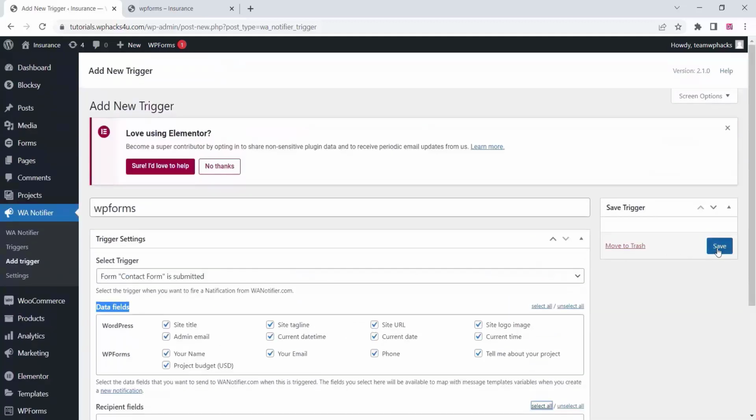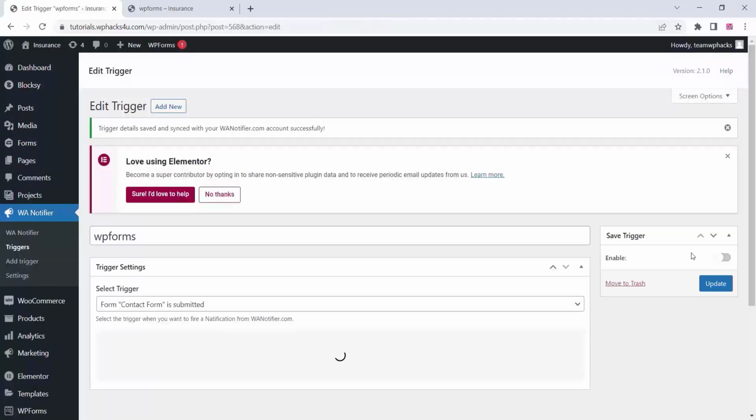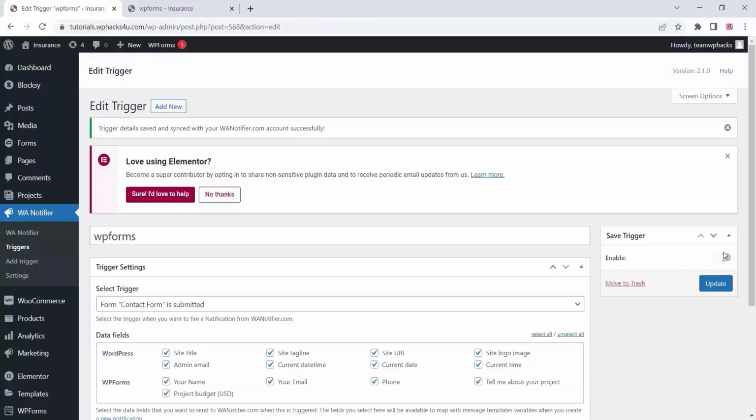You can see the WP Forms plugin in the WordPress directory. Just install that, click on publish, and enable it. The same method which we used for the gravity forms trigger, we are using here also. It's super easy.